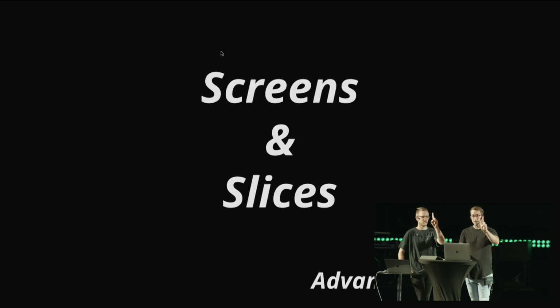So when you start using the advanced output module, there are 2 concepts you need to be aware of. Actually more than that, but 2 main ones: screens and slices. Like pizza? Slices of pizza, cool. So a screen is like your whole pizza, and then a slice is like a piece of pizza. Understood. Yeah. Go on.